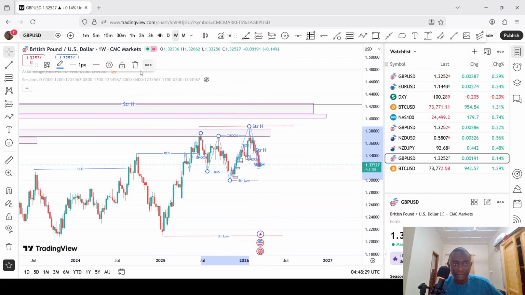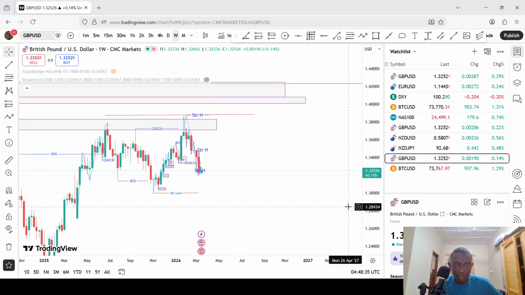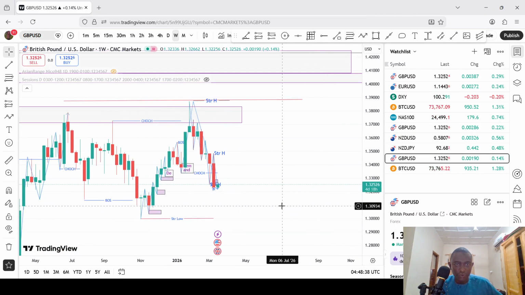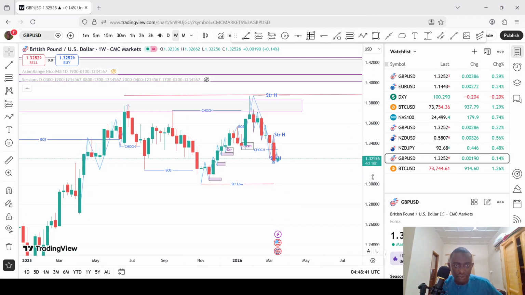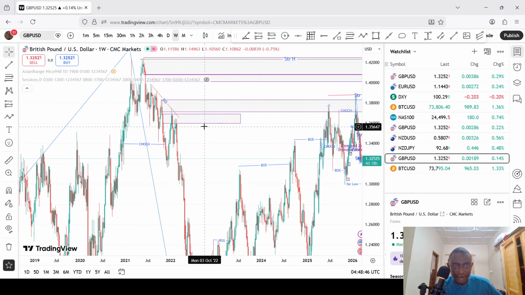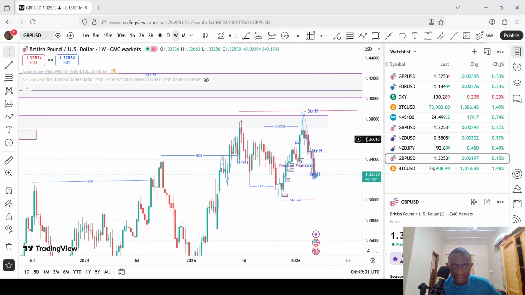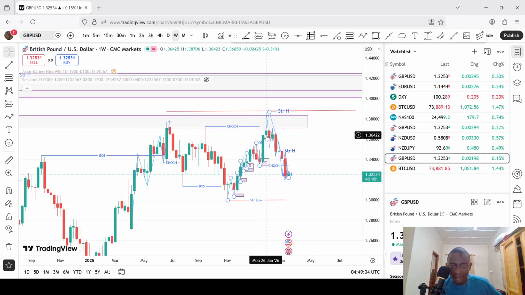Let me clean this. So once we zoom in, we are going to see something like this. As I explained, if somebody entered the trade around here, maybe the stop loss was around this part. So you can see the candle, this is how it is. After getting to this part, it went that high and wicked through this zone.